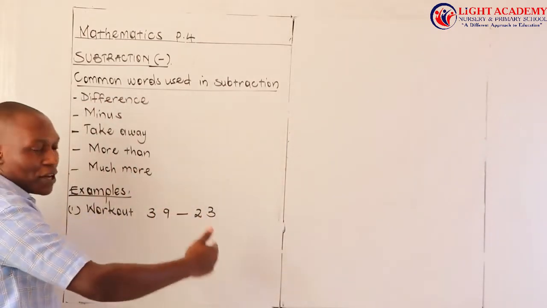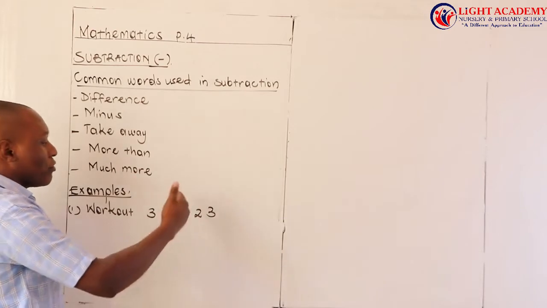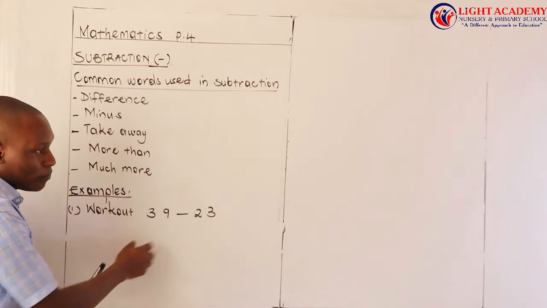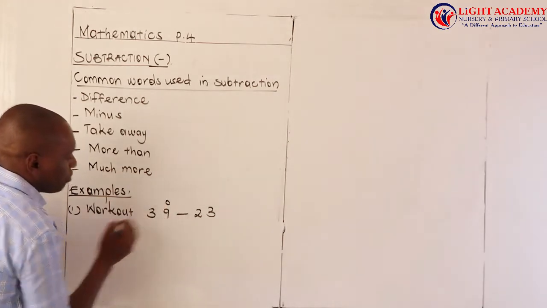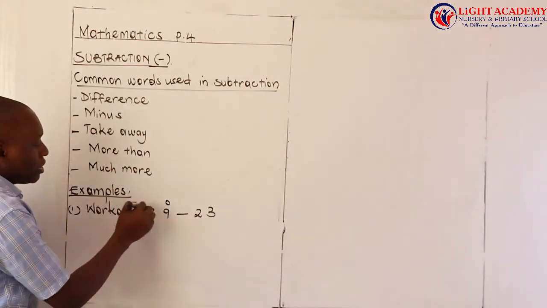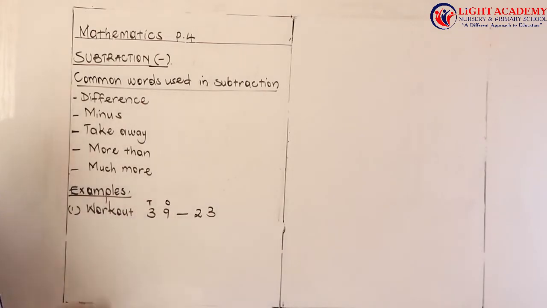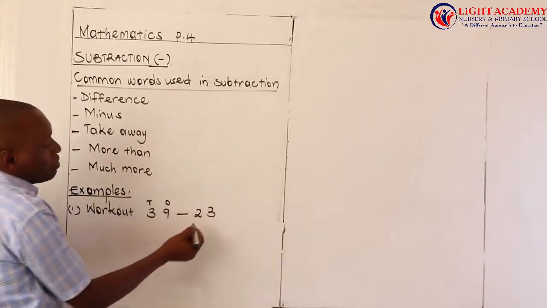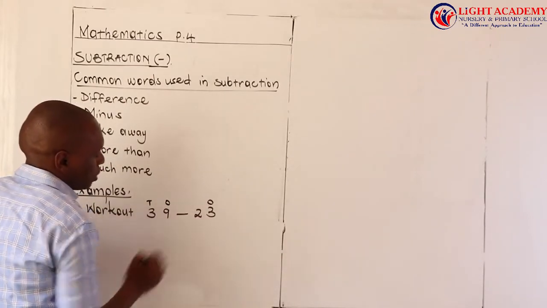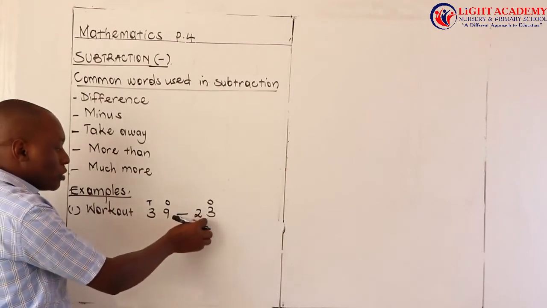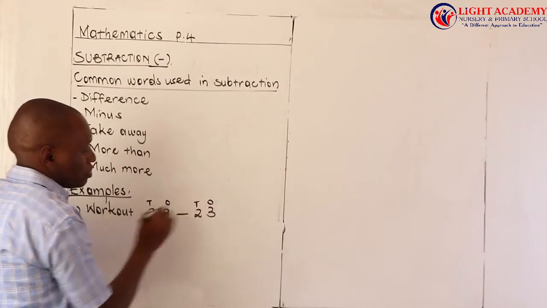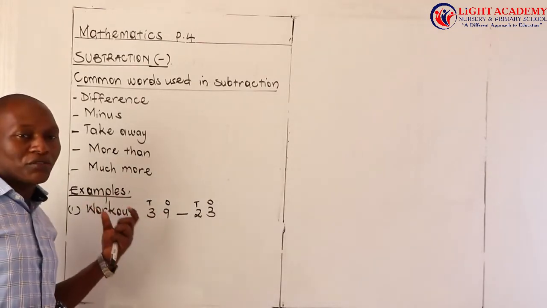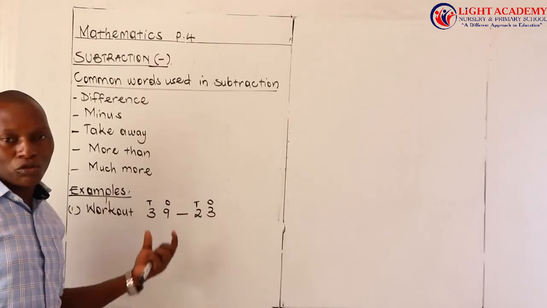You give the place values of all numbers from the right-hand side to the left-hand side. For example, 39: 9 is under the 1's place value, then the 3 is under the 10's place value. Then you go to the other number, which is 23. Still from the right, the first number is 3. It is under the 1's place value. Then 2 is the second number. It is under the 10's place value. So our dear learners, in both cases, 39 has 2 place values, and 23 also has 2 place values.